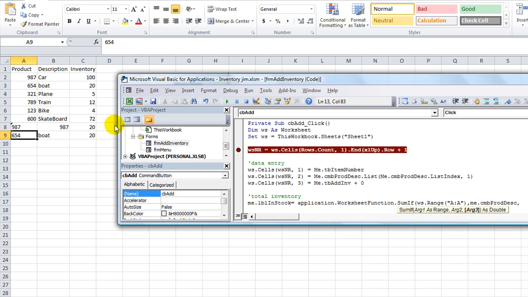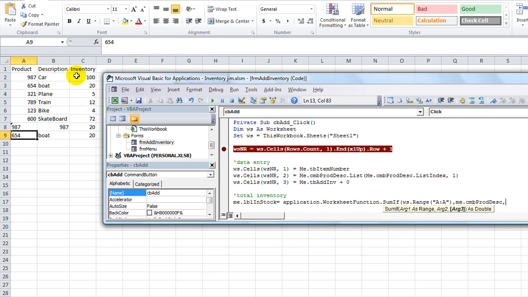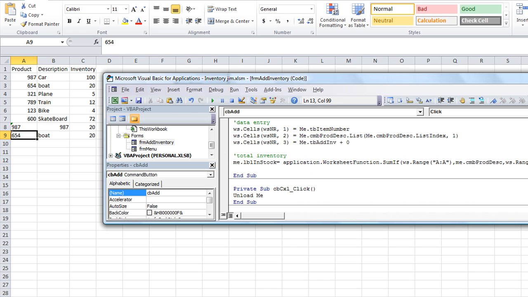Remember the inventory range there? Whether they're minuses or pluses, it'll add them all together and get you a total. So we're going to do the same thing. We're just going to change these A's on that worksheet to C's, because we're going to use column C through column C. Okay, and then that's the end of our worksheet function, so put another parenthesis to indicate that.